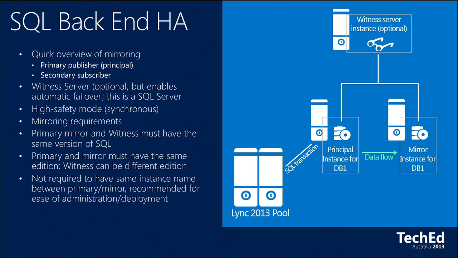With a SQL mirror, we have a primary node and a secondary or subscriber node, and the data is replicated synchronously, ensuring that any data write to the first node is written to the first node and the second node before it's acknowledged back to the host. This ensures that we have 2 independent nodes, each with a full copy of the data, and each able to service or reply to those front-end servers in the pool, so that in the case of a catastrophic outage of either one of those SQL nodes, we automatically retain functionality for that Lync pool, and that Lync pool will stay up and continue to service users.